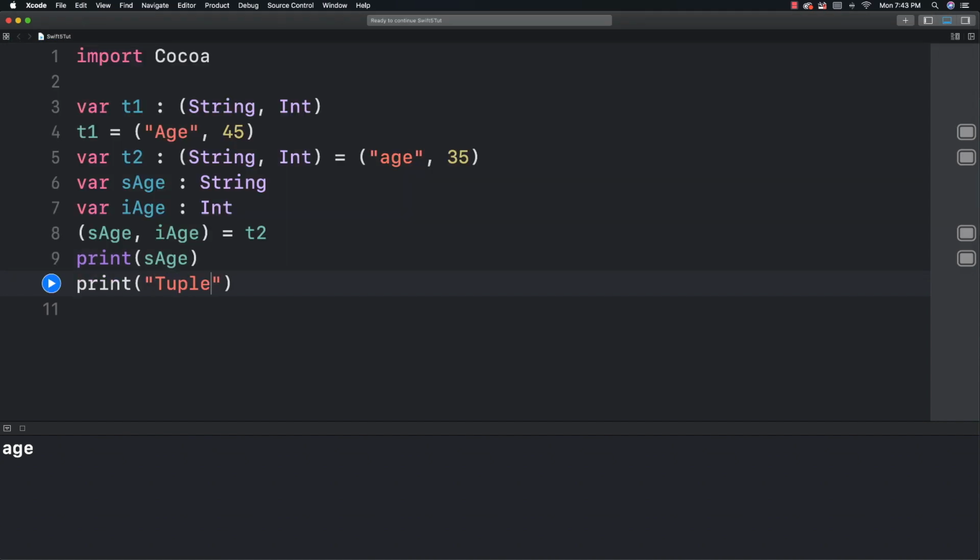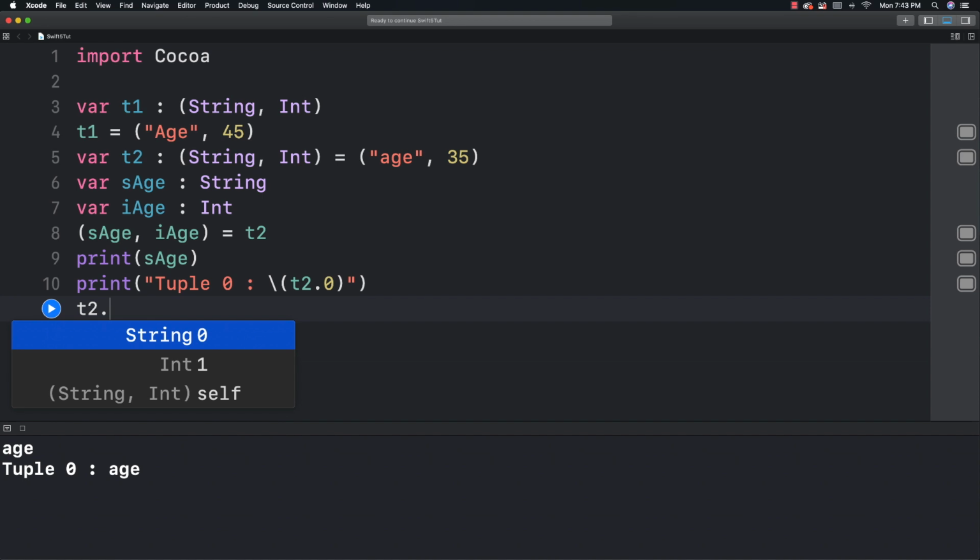You can also get values from an index. So let's say we want to get whatever's in the very first index. We could do so just by going t2, whoops, make sure you put this in there, t2 dot and 0 index. And there you can see is our answer. You're also going to be able to change values. So T2, and we're going to change the very first one and change that to the string money.